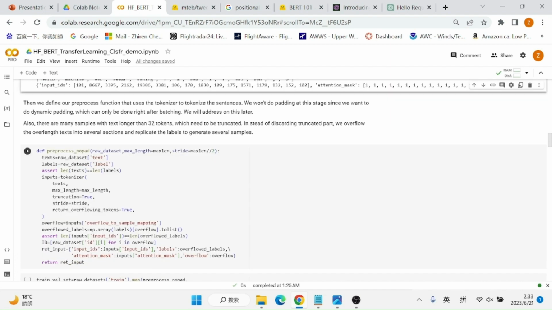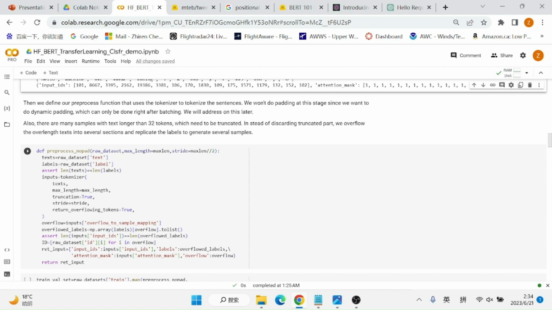So this is our function to pre-process our data. There are several things I need to point out. First, we're not doing padding in this tokenizing step. We can, but we are not, because we want to do what's called dynamic padding in order to save some memory and GPU power. Dynamic padding can only be done when batching. It pads separately for each batch, and only pads every batch to the maximum length of that batch. So we don't need to pad all the sentences to 32 tokens.